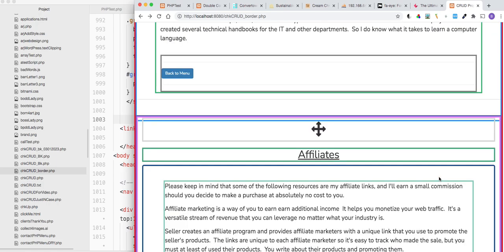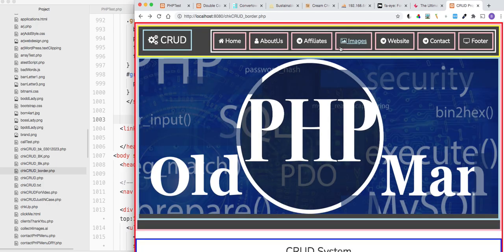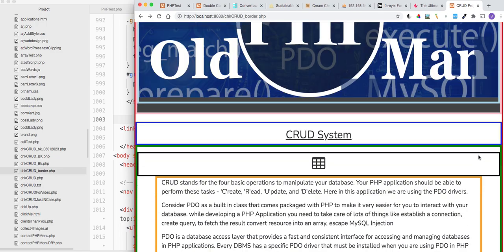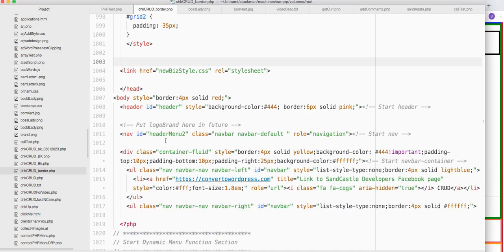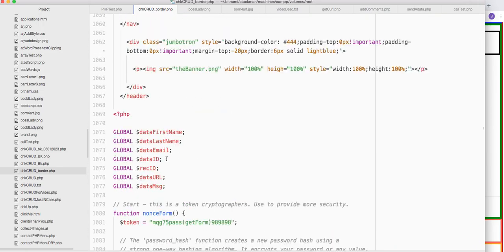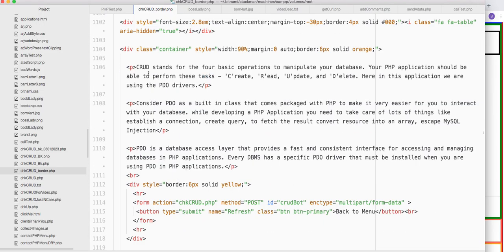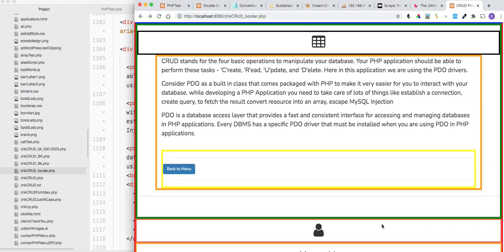Remember that this is being dynamically built by the PHP, right? These things are embedded in, for instance, right here in a paragraph div, solid orange. As you can see, there's orange.